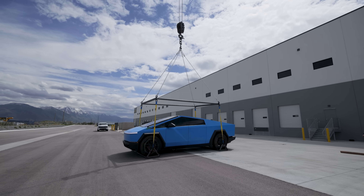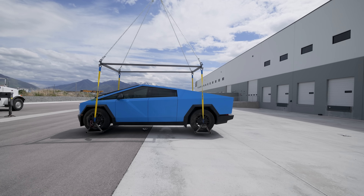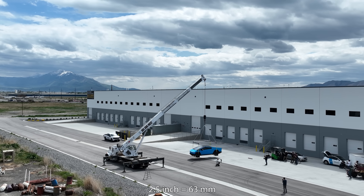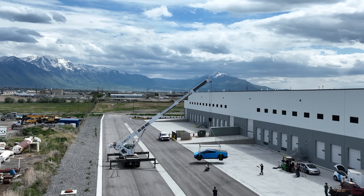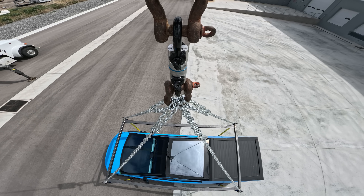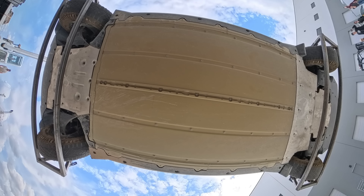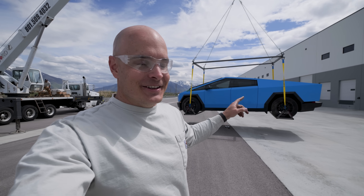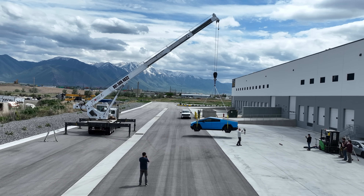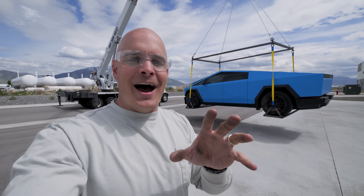It's coming off the ground. That is so impressive. And there you have it — a two and a half inch diameter structural adhesive carrying the entire weight of the Cybertruck off the ground. Look how tiny that is up there. A few things Tesla and I can both agree on: the structural adhesive is ridiculously strong, the free repair guides are absolutely epic, and of course it is excruciatingly important to always load your trailer correctly. I'm super glad to have my Cybertruck back. Say whatever you want about the truck — I know I do — but the strength of the glue is not something to worry about. And judging by the amount of adhesive they put on that rear casting, I bet it is just as strong now as it was originally.